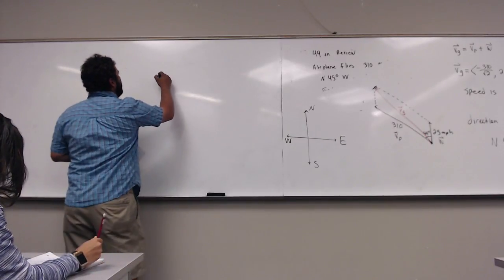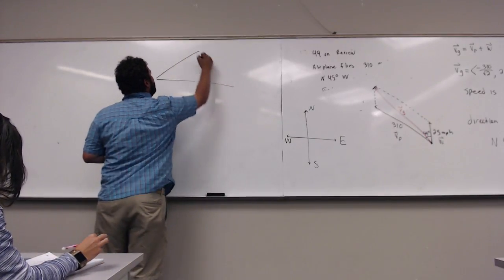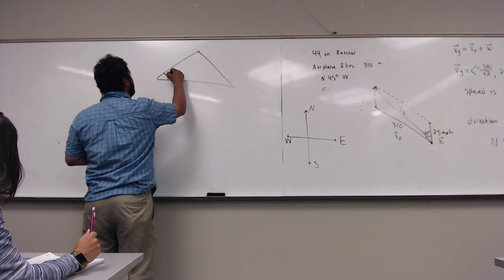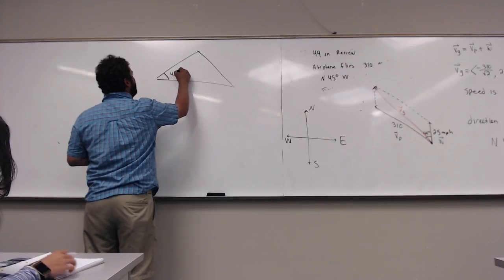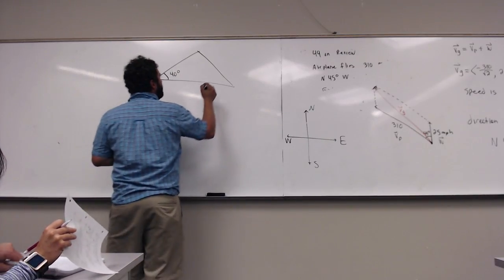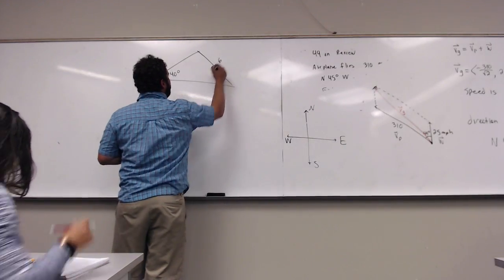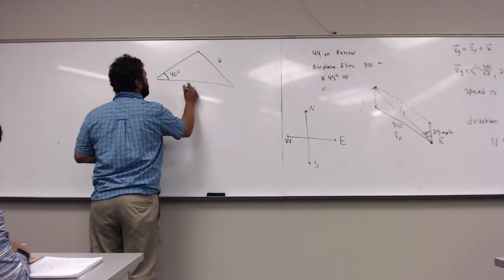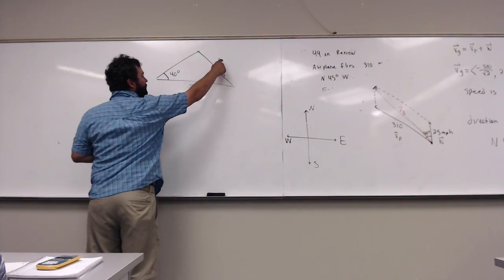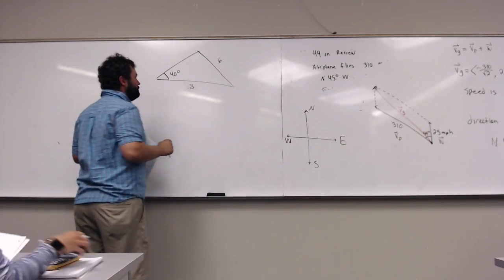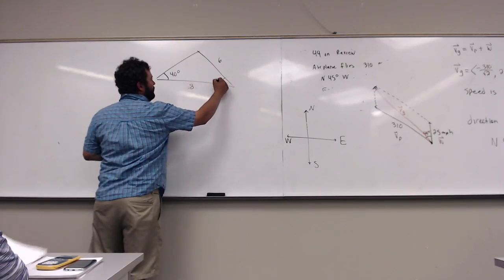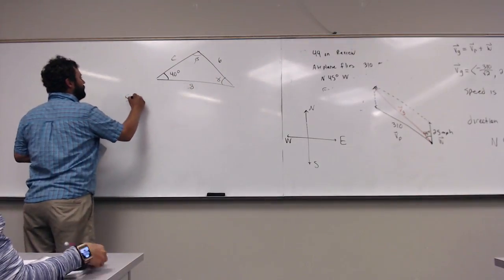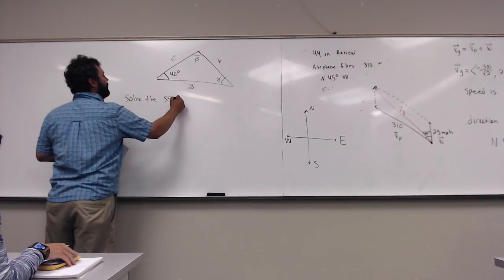Okay, so side-side-angle. Let me make something up here. Let's say we know alpha is 40 degrees, and I give you that this side is 6 and this side is, I don't know, 7. Well, let's do 8. So that's a side-side-angle triangle. And then I'll label these gamma, beta, and c. So let's solve the side-side-angle triangle.